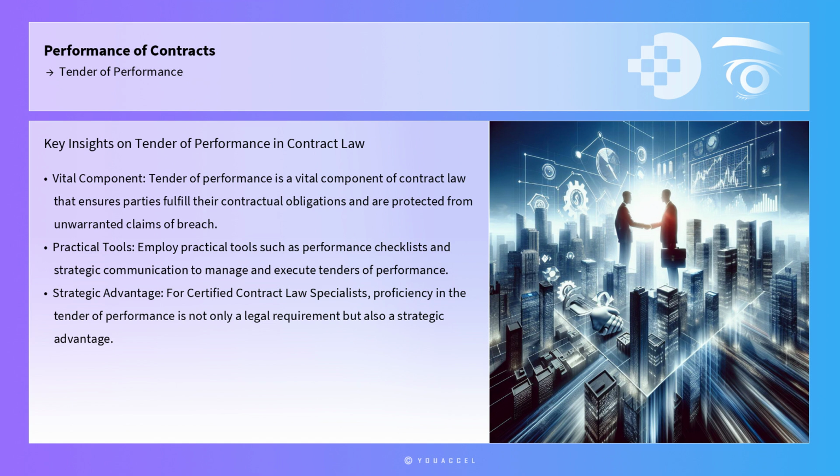In conclusion, tender of performance is a vital component of contract law that ensures parties fulfill their contractual obligations and are protected from unwarranted claims of breach. By employing practical tools such as performance checklists and strategic communication, and by applying frameworks like the four corners of tender, professionals can effectively manage and execute tenders of performance.